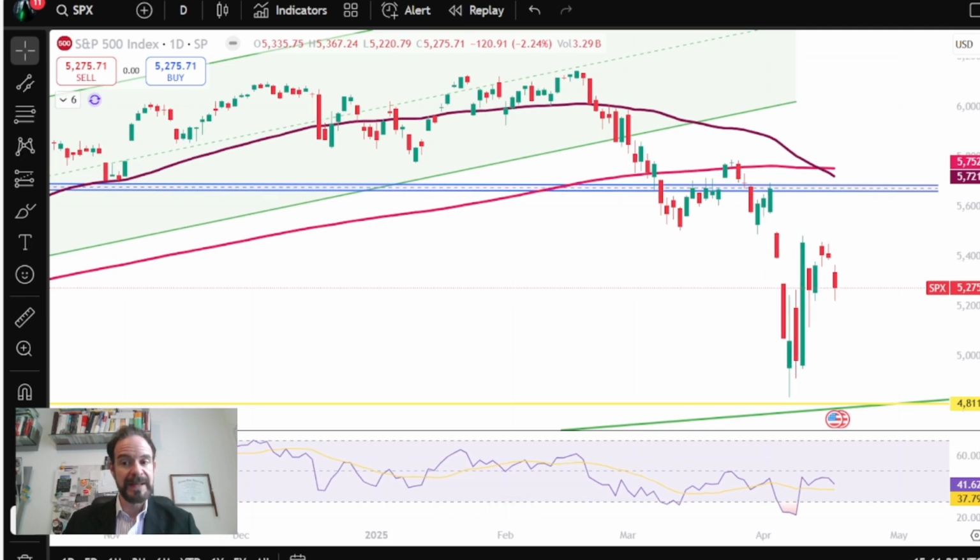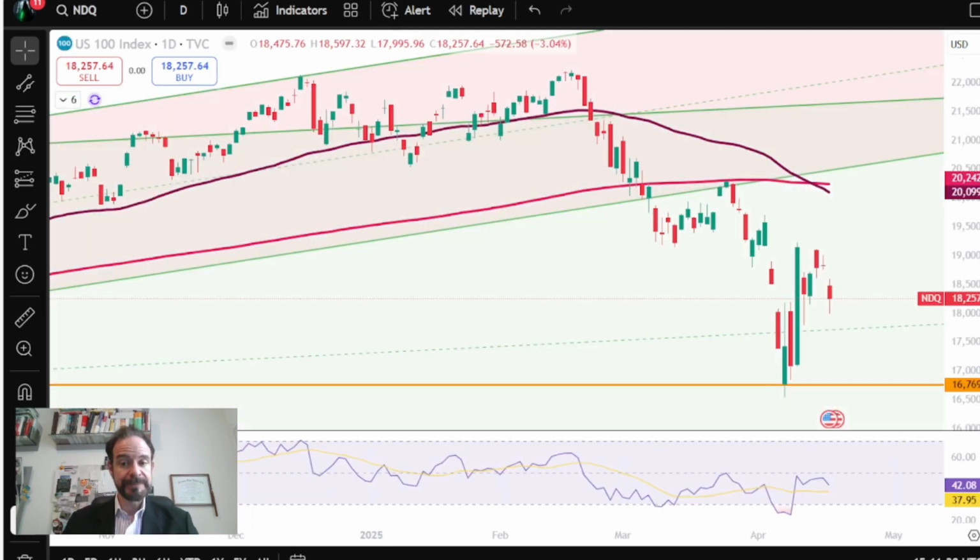So let's take a look at the NASDAQ and we'll see the same thing. Death cross triggered. That's a negative sign, or one of the most powerful negative signs. So, do I want to go crazy long in this market? Absolutely not. And especially since we have earnings season right now, this week kicking off already with a bombshell in the Dow Jones, United Health. But next week is the big one. That's when we get the tech earnings.